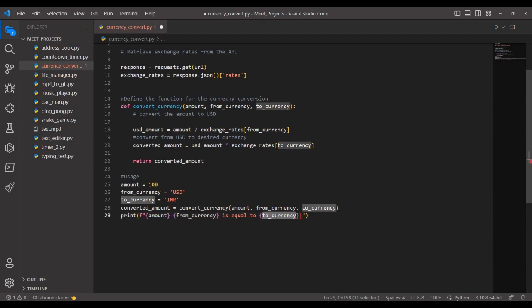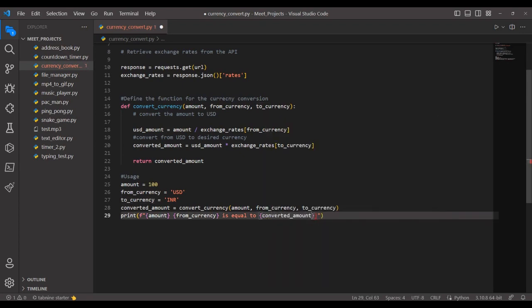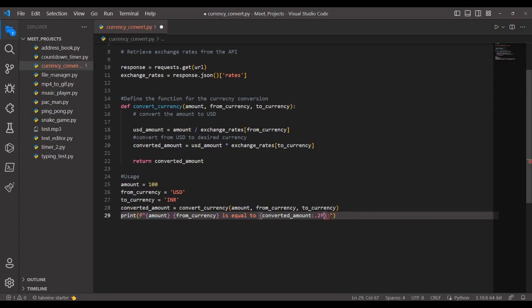That converted amount would be in decimals, so we need dot 2f, that is up to two decimal places, and then the to currency. So that's it, and I guess we are almost done here.